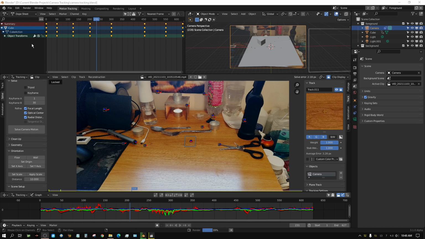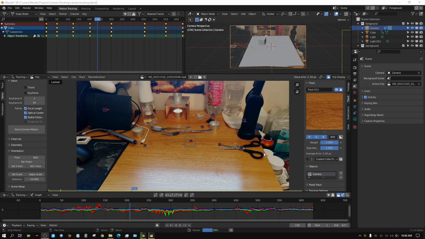And of course, I kind of messed up this box up here. It originally was showing the tracking information, the keyframes and stuff for this, but I ended up changing it by accident. Now I don't know how to change it back. I'm not 100% sure what's going on with that. Maybe if I selected all the tracking markers, it would show up, but no, I don't know. Maybe someone knows what I'm doing wrong over here and why it doesn't look right, because it should be showing the information for the individual markers, but for some reason now it's showing the actual cube. So I changed something over here. I don't know what I changed.